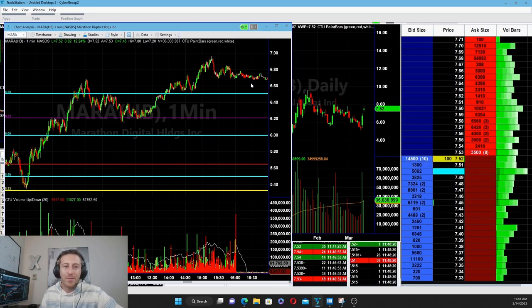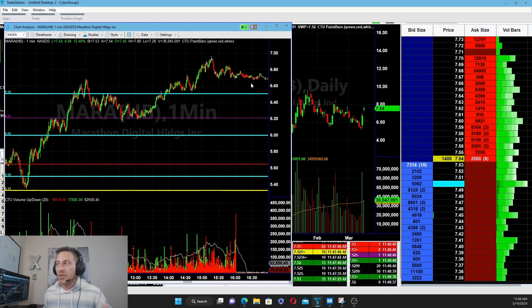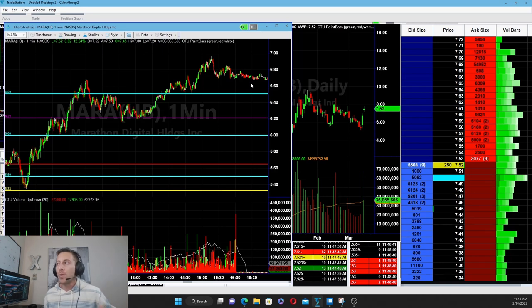That may have answered a bunch of questions I hadn't read through email yet, but that is basically the embodiment of any trade we look to take. It's not going to be perfect right away. The fact that it makes a false breakout — hey, unless it's a total dump off — if the stock can move back up to that level over time and provide another opportunity, you want to take that trade. It's as simple as that.